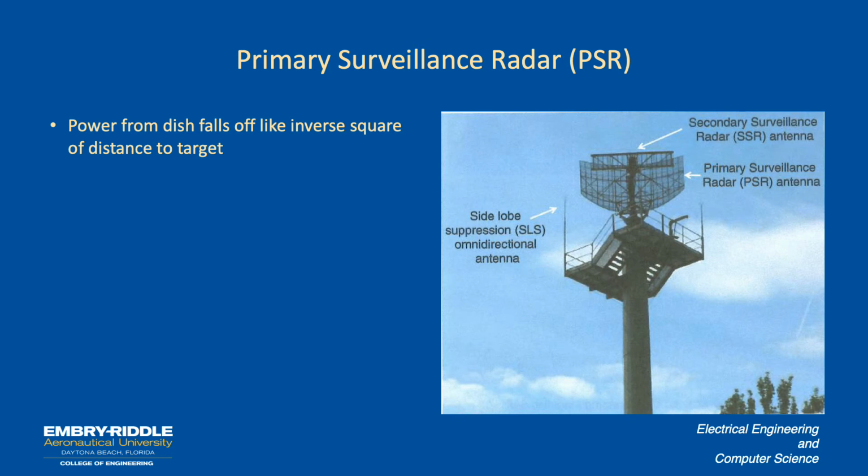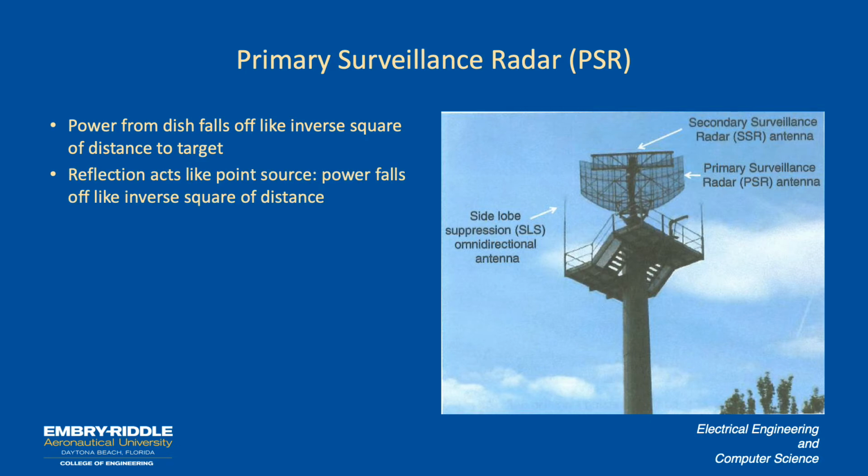So primary surveillance radars and secondary surveillance radars, you've seen these dishes before. The primary surveillance one is the bigger one. It's got to have more power and it's got to have more antenna gain. Secondary surveillance radar, since you're going to use the transmitted signal back from the aircraft, you don't have to have as much gain there. There's these two other antennas that are used for side lobe suppression. We'll talk about how that works into the secondary surveillance coding in a minute.